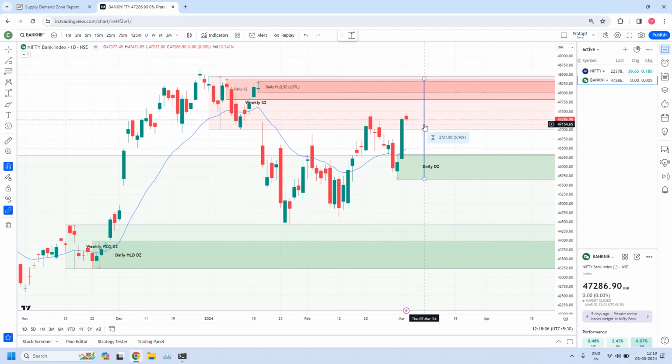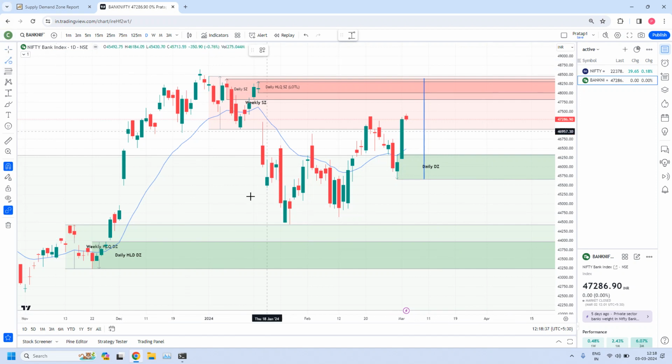So that means Nifty is having a 2,700 points range, approximately. I am using a round value. Actually, it is 2721. Approximately 2,700 range you can expect in the coming week. But if this demand zone is violated, this is a normal demand zone. But the real range is from here to here.